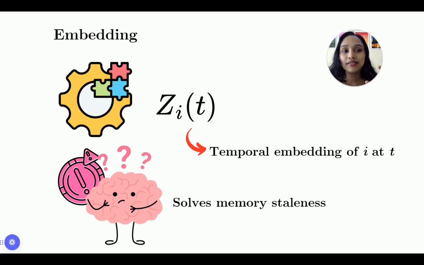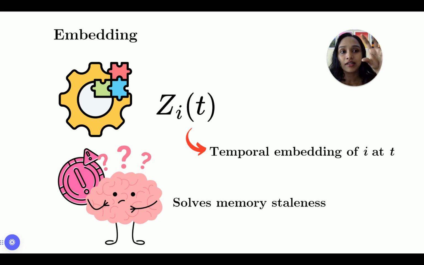So if this node is not making any interactions with the events, if the temporal embedding is not calculated for this node, then we cannot recommend personalized content to him at that time. But imagine we can compute the temporal embedding of this particular node based on the interactions of his friends or friends of friends. So if we can analyze those patterns, like they were still making interactions or still forming edges with other nodes of the graph.